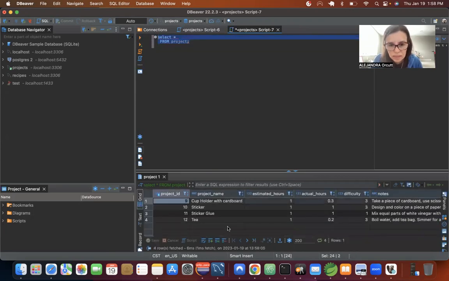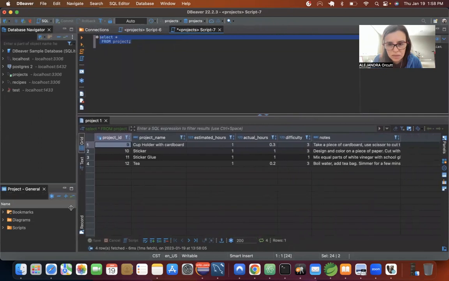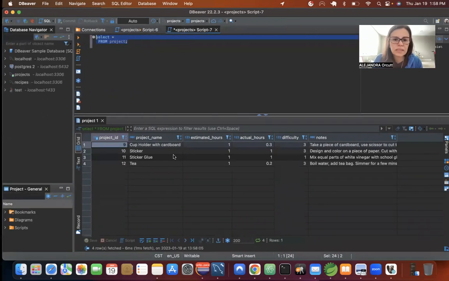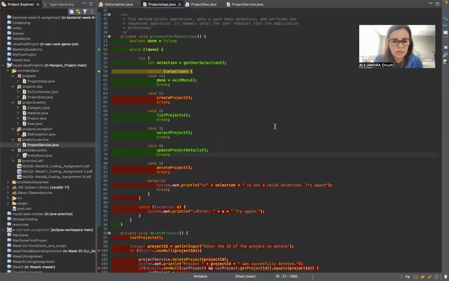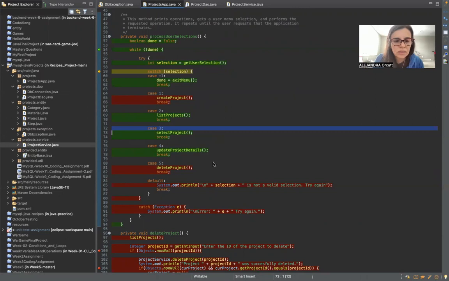Okay, so here we got our database that we just created by using our Java application. Everything is in there. If we want to delete something, I'm going to run this again as a Java application.